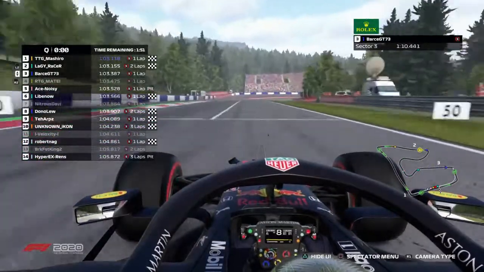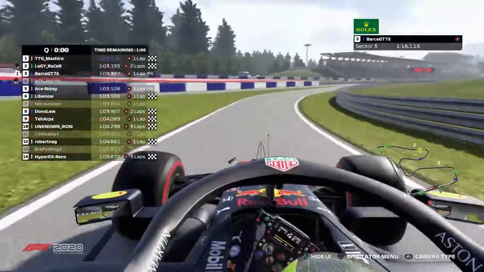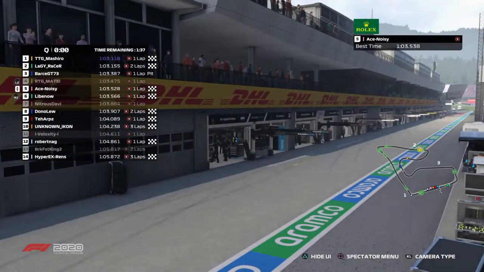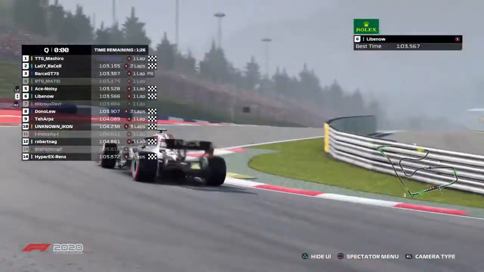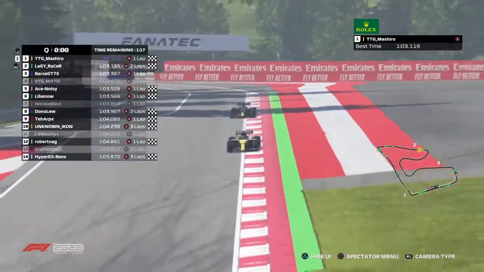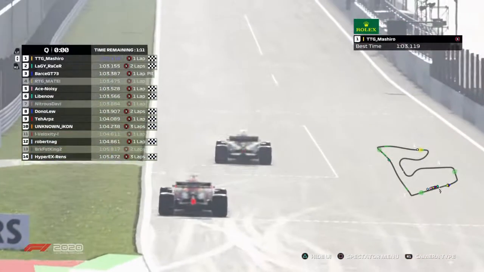0.04 of a second faster than Bas, the only driver now to finish the session. That's a front wing of Mashiro, who's crashed after the end of the qualifying session.